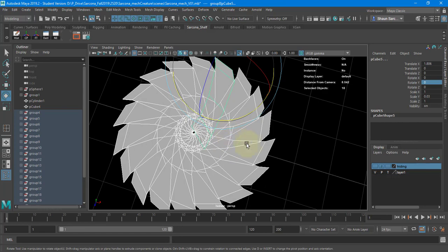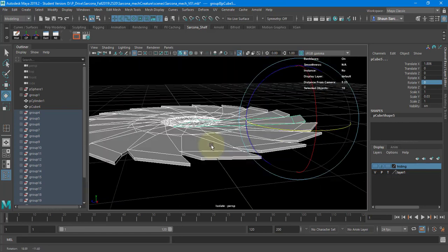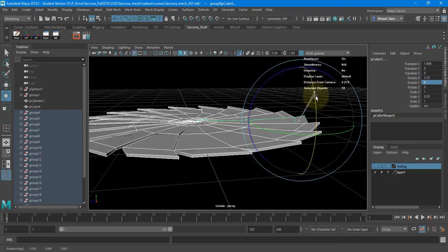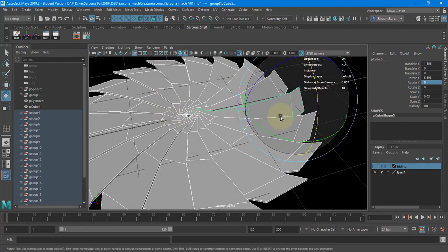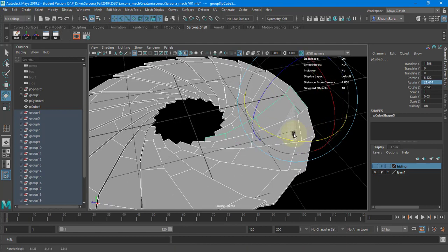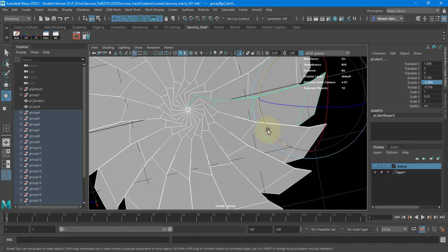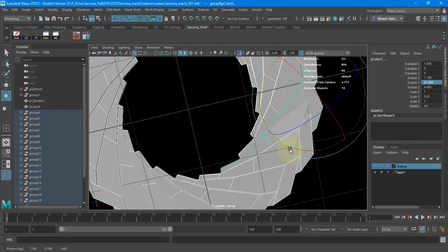Cool. Now, I do need to offset them a little bit or rotate it a little bit. Right now, they're all flat on top of each other. If I were to try to render this, we may have seen this in the last assignment, you will actually get like black and white stuff where basically the two surfaces are competing over which one gets to be shown. Okay? So I'm just going to rotate it slightly like that, and now I won't get that. And this still works. So like that's perfectly there.